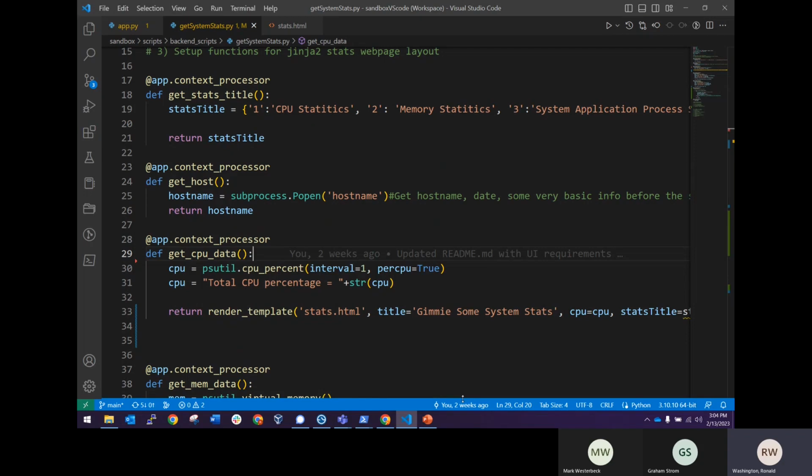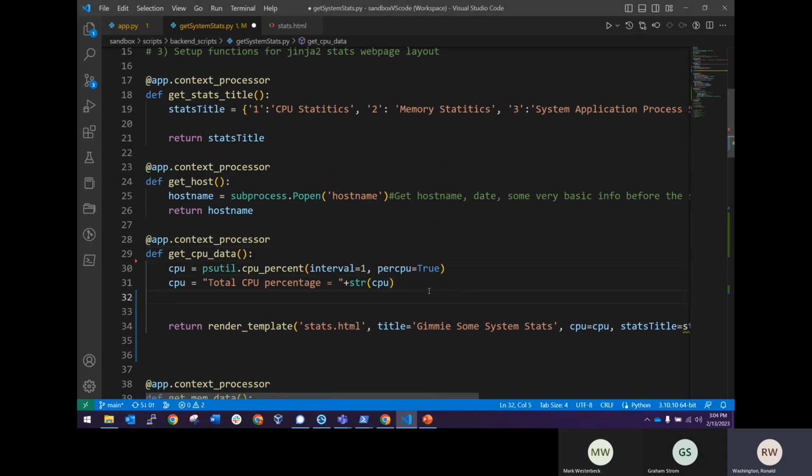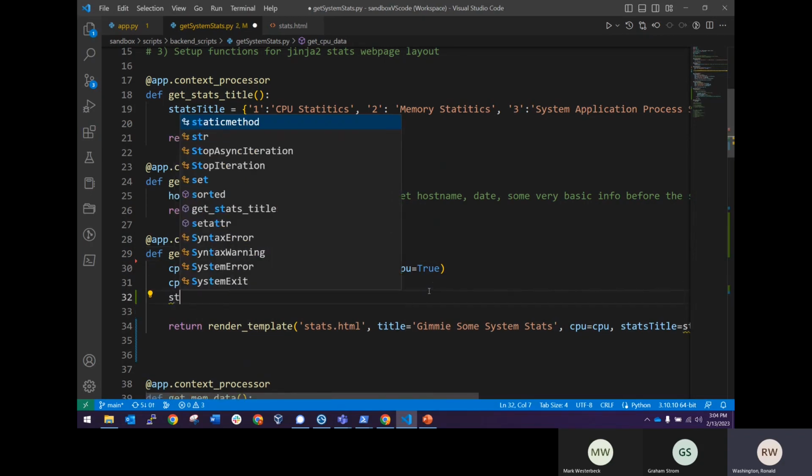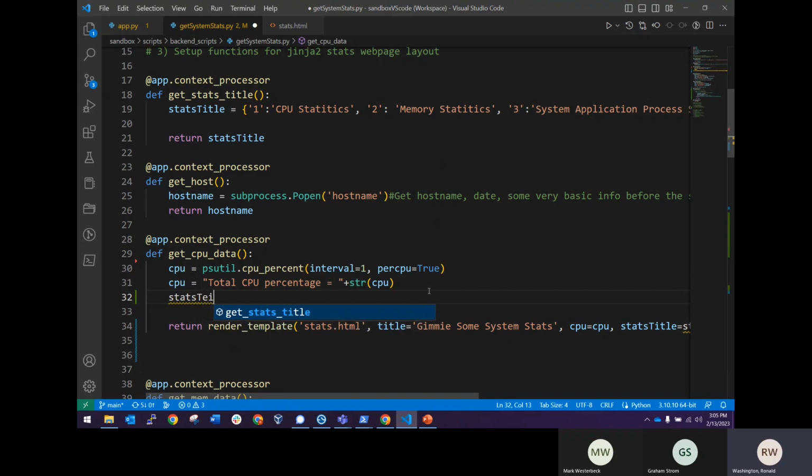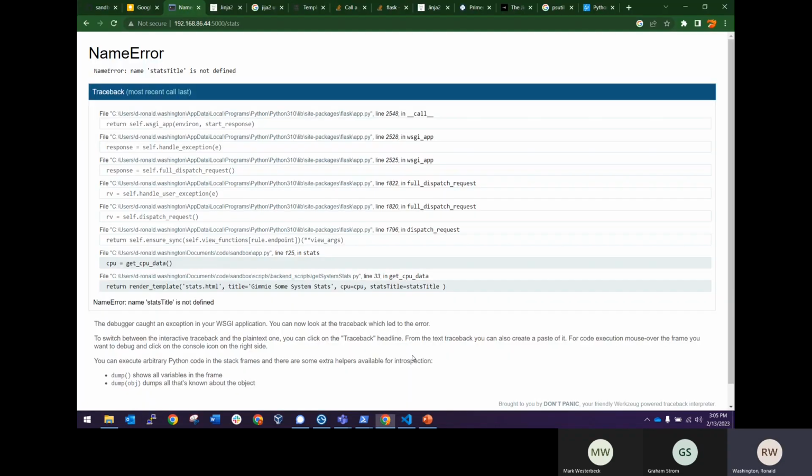That was working? Oh, wait. Did I have another variable statsTitle with that function up there? Hold on. This is what I get for DIT. Then we'll see this function. All right. Let's see if that's what I did.